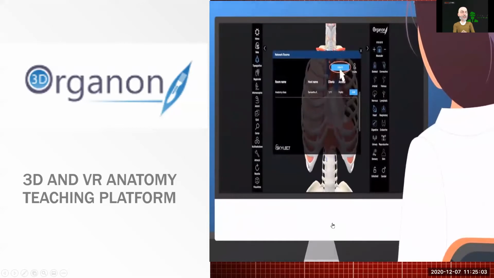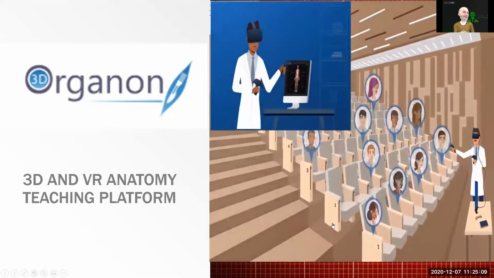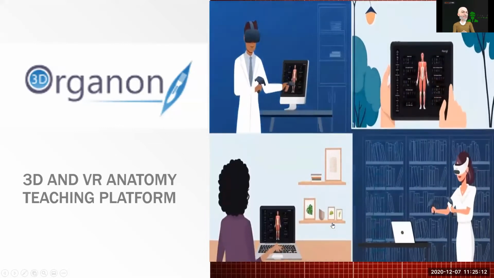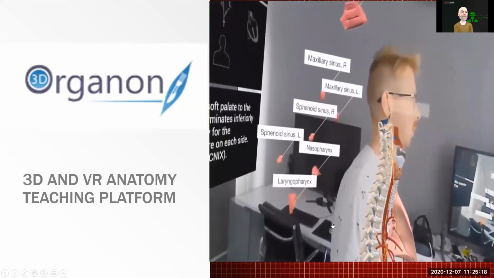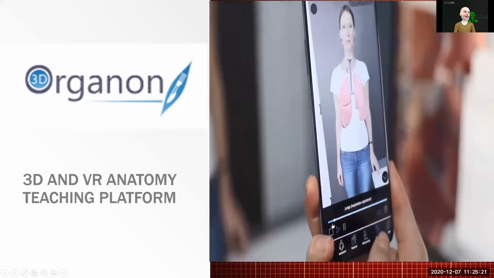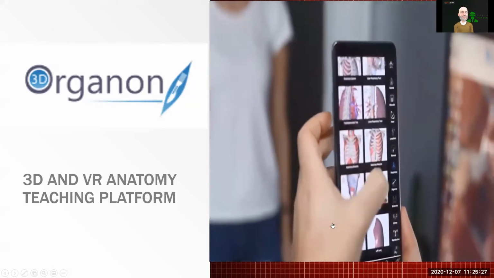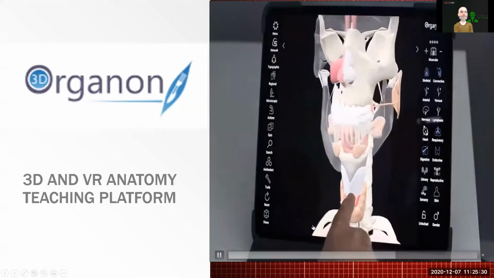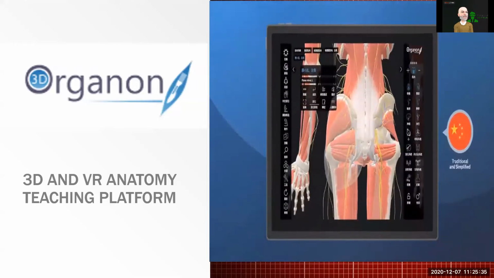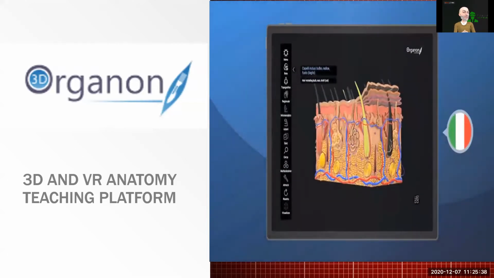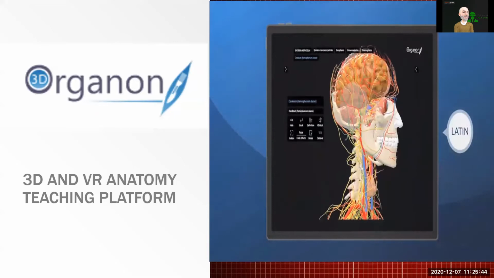But as you watch the video on the screen in front of us, you'll notice that one of the things that shows up is a classroom. You see an instructor with a headset, but you see students sitting in a classroom or using a PC or a phone, and in this case, even using AR, doing an overlay. And so 3D Organon, in addition to having just a breadth of information, is also on just about any platform you could think to utilize. And as shown here, also in more than a dozen languages that are available for it.